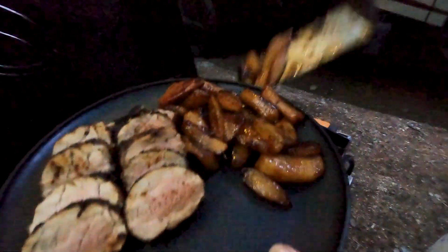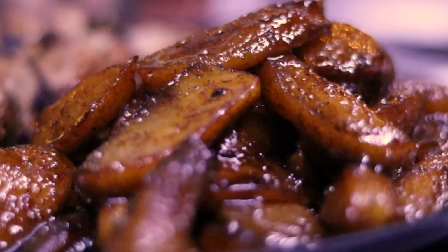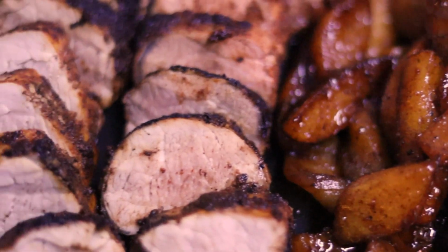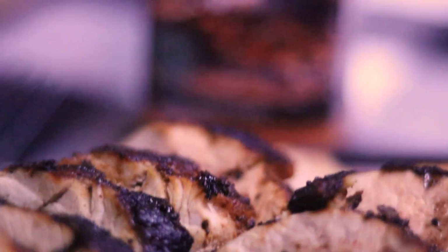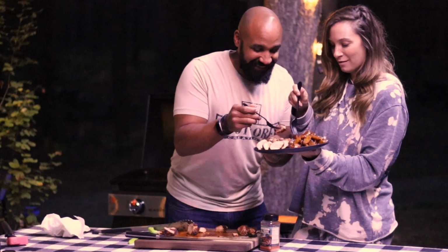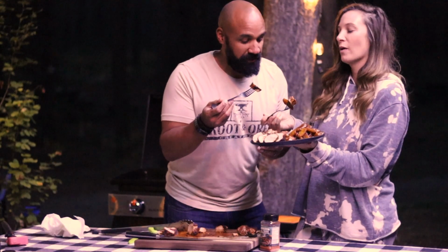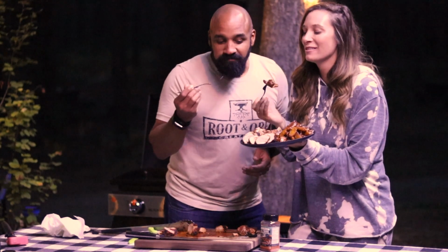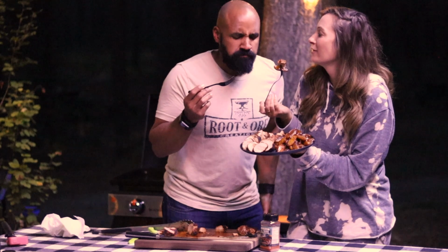Smells amazing. All right, we are fighting a little light here, but it is time to taste. Oh, I'm excited. This all smells delicious in here, and I'm starving. I'm gonna go for the pork first. Oh, I like a combo. You're going all in one bite? Yeah, I want cinnamon apples with our dry rub pork tenderloin.